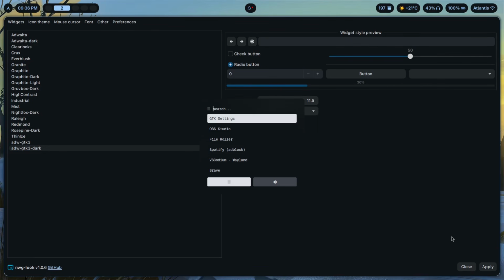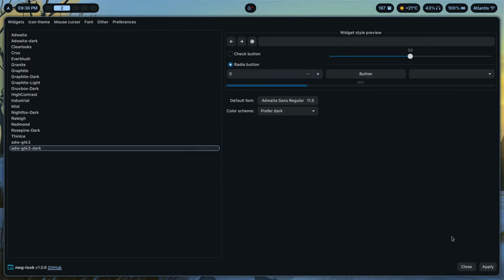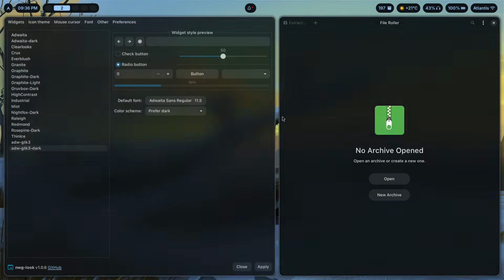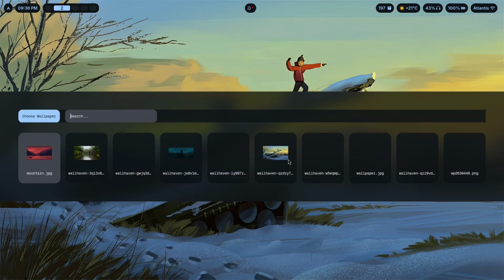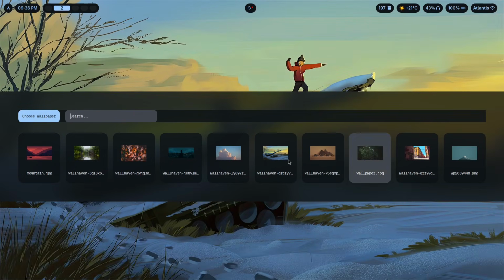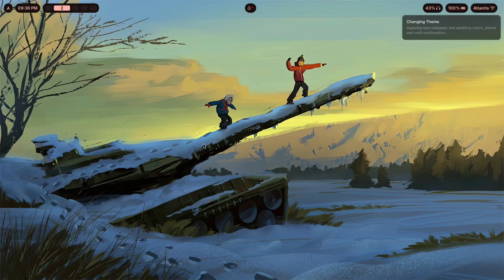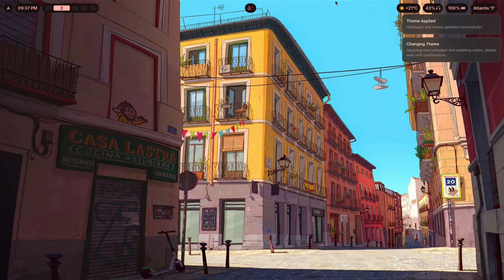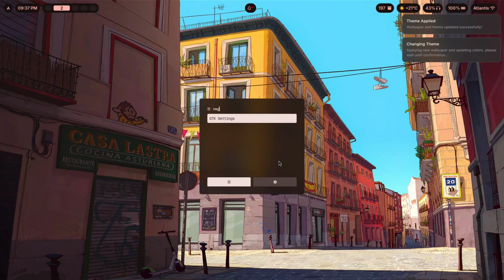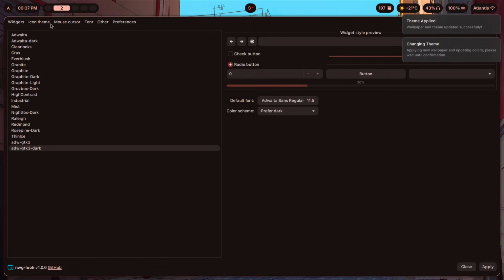Now, if I open another app, something like File Roller, this is a GTK4 app, and what you see here is, of course, adaptation to the wallpaper. Now I can pick whatever other wallpaper I want. Let's say I wanted to pick something over here. All it does is switch the theme, okay? Changes the waybar config, changes the colors in the waybar, and then the colors in this logout menu over here. And then what it also does is adapt the colors that you see inside of these apps.